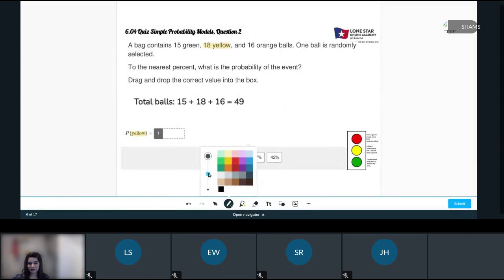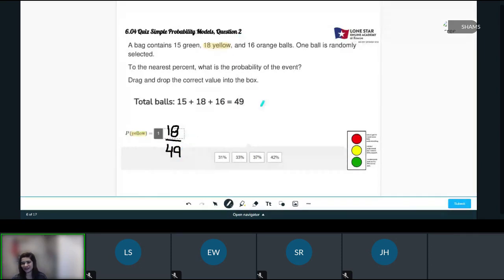So in order to find the probability of the yellow balls, because there are 18 yellow balls, we can do 18 divided by 49, and that will give you the probability of the yellow balls. 18 divided by 49, or if some of you would like to make a percent in this way, we can also do this, right? Over 100, and find it this way, if this is how it works for you, right?